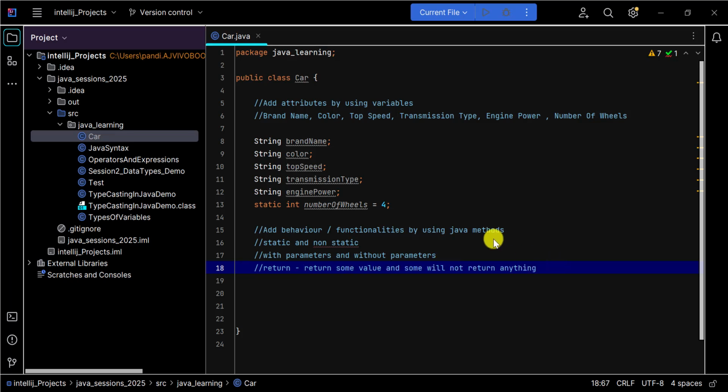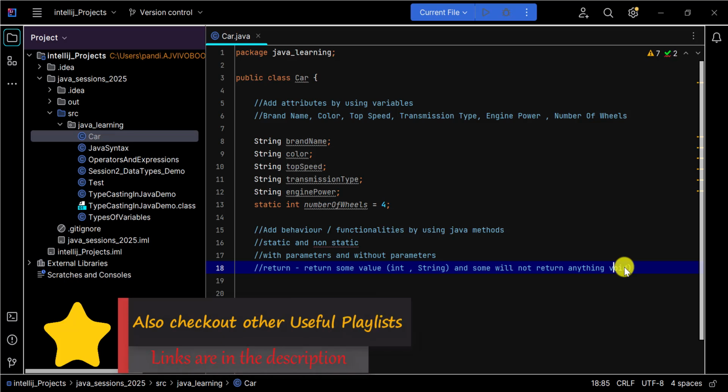While you create Java methods, you need to define what value that method is going to return. That value can be an integer or a string, so you just need to provide what type of value the method is going to return. In case the method is not going to return anything, you need to specify void there, so the return type should be void.